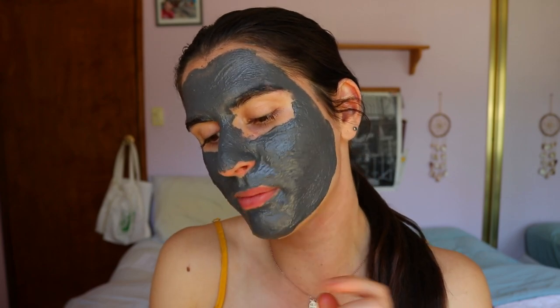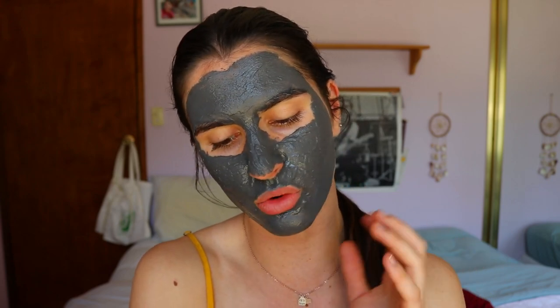What makes their mask different is that many charcoal masks are over-drying and strip your skin of nutrients. Their mask uses a unique magnetic action to draw out impurities without dehydrating the skin. The mask is lifted away, removing built-up dirt, oil, environmental toxins, and dead skin cells, leading to healthier pores, skin rejuvenation, and hydration. It hydrates the skin, purifies it, won't over-dry it, doesn't strip essential nutrients, detoxifies, refines pores, and naturally soothes without leaving skin red or angry.